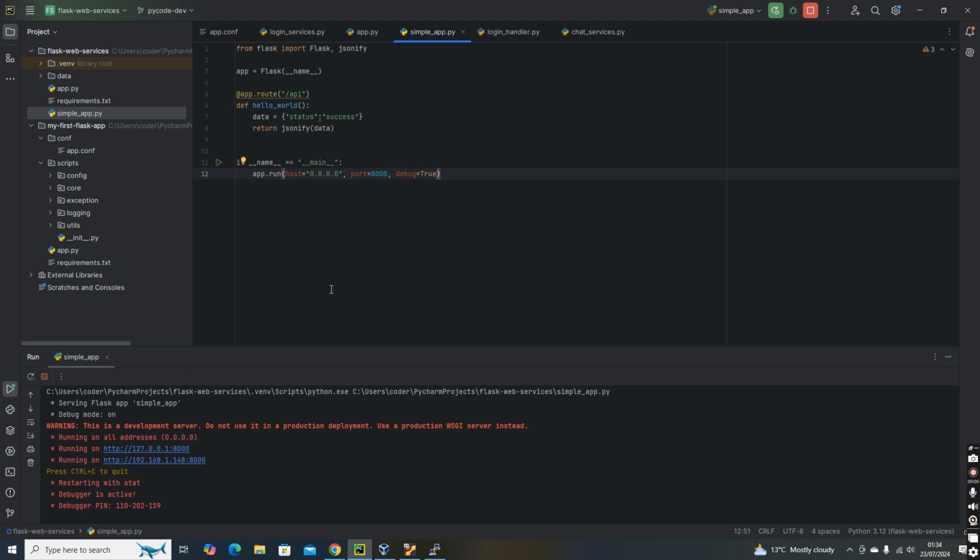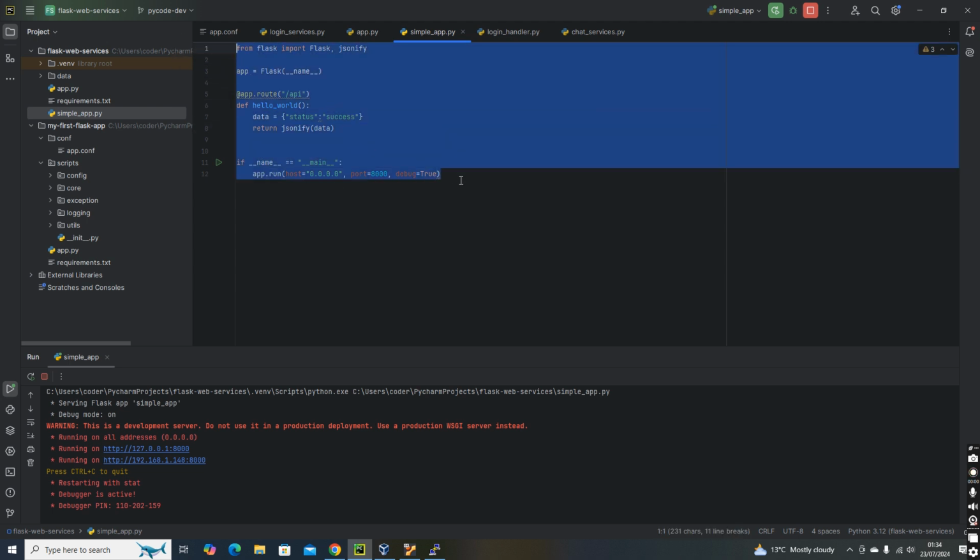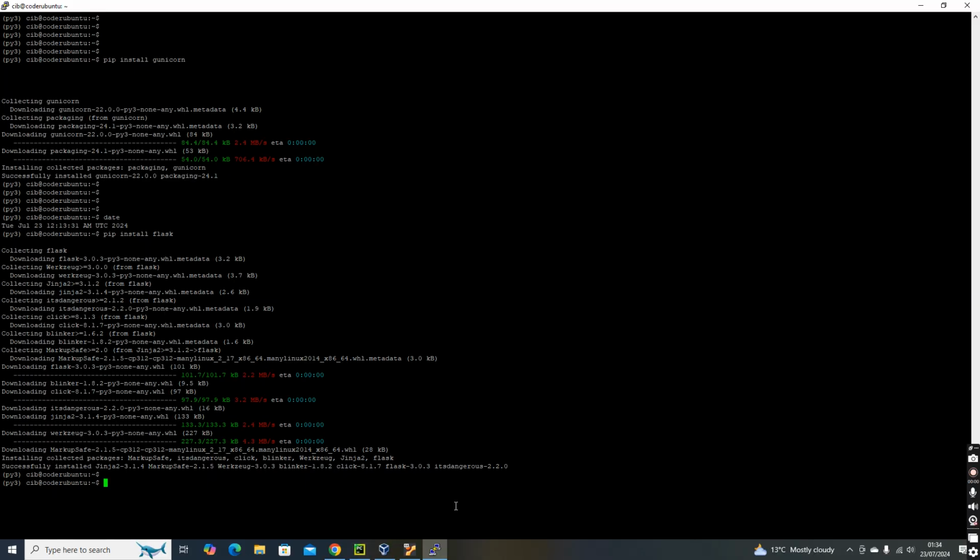Never run your application directly using app.run in production. Always use Gunicorn, so that it will take care of running it in a production grade way, and proxy it. Once you run it in Gunicorn, next we'll have to proxy it behind Nginx or some web server, so that you will have the endpoints proxied behind SSL certificates, with all the security measures enabled.